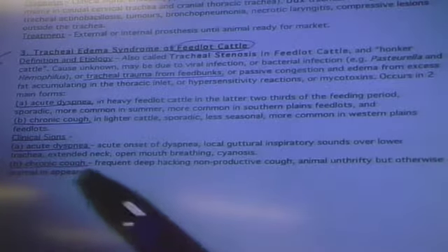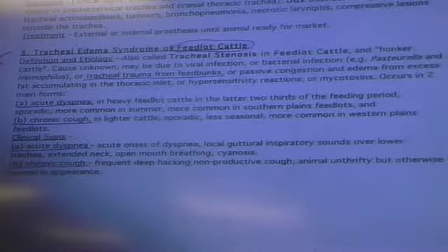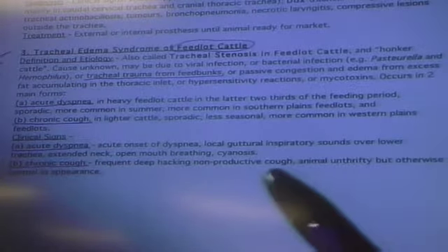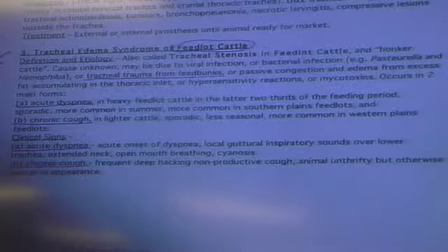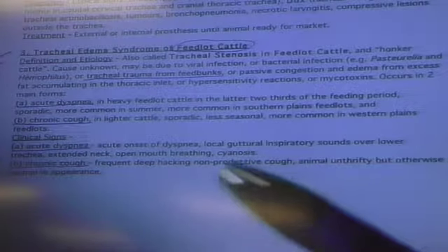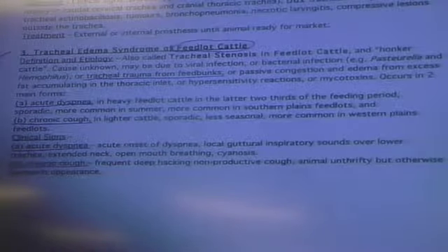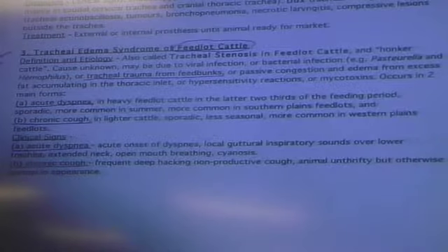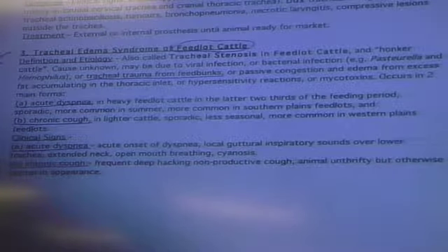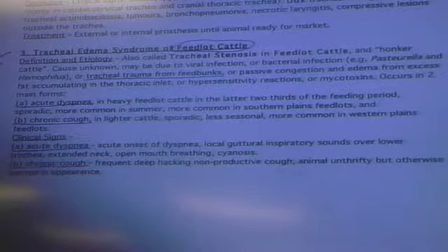Or the chronic cough form is animals that have just come onto the feedlot and then they develop this cough, right? So you can imagine that they've just come onto the feedlot and they're coughing, so the first thing that's going to come to mind is probably pneumonia. But in the back of your mind, you should also have the possibility that it could be a tracheal edema syndrome.